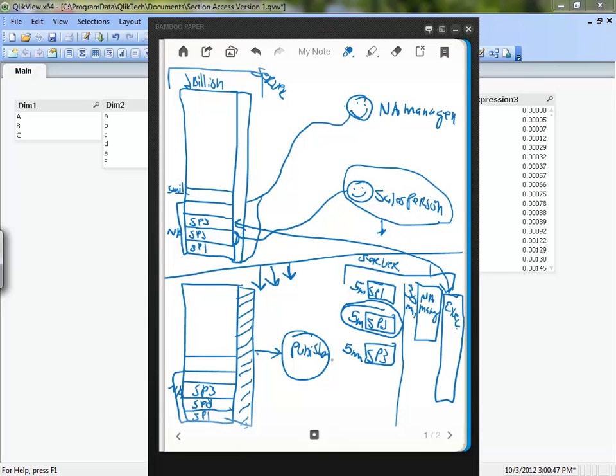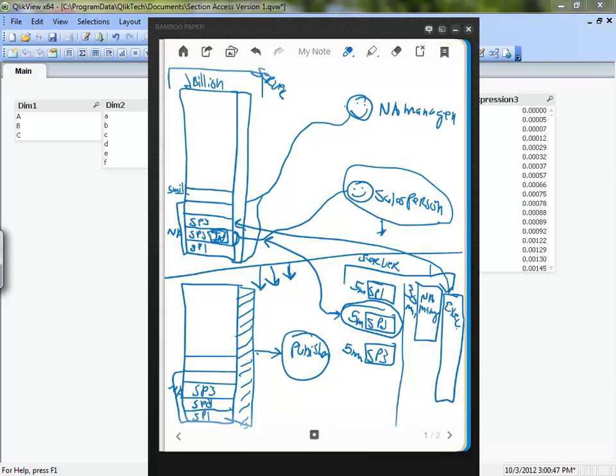On top of that, every time a user makes a selection down here, he's only selecting through 5 million records. He's not trying to go up in here. You can imagine the response time he's going to get with 2 billion records is going to be a fair amount slower. Now, in the upper scenario, the QlikView server still tries to do a whole bunch of things to help optimize the performance. It'll actually make an index table. When this user logs in, it'll make its own little index table just for this user, so that user doesn't have to sort through all of the keys of all the 2 billion records.